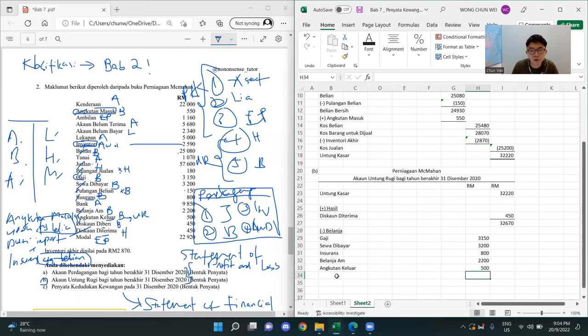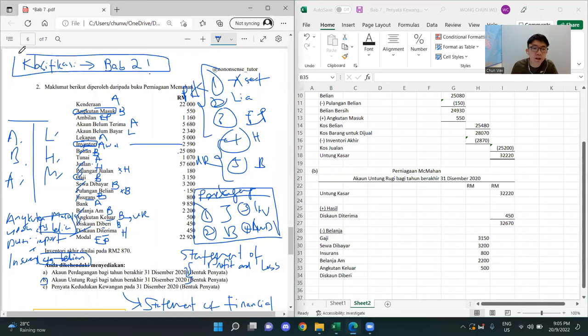Okay, then discount diberi is a B also. It's a belanja. Discount diberi. And all this, how you know if it is a hasil, how you know if it is a belanja, in the first few classes, in bab dua, I told you the classification. I really explain each term to you, what it is and why it is a belanja, why it is a hasil. All right? So, whenever you see a D bagi, you just remember the B lah. B for belanja. And if discount diberi is a belanja, then discount diterima will be a hasil lah. It's the same thing. And whenever you see the word dibayar, the B is for belanja also. That's why sewa dibayar, discount diberi, you know, is belanja. But then when you say diterima, it is a hasil. Sewa diterima, discount diterima, dividen diterima, all these are hasil.